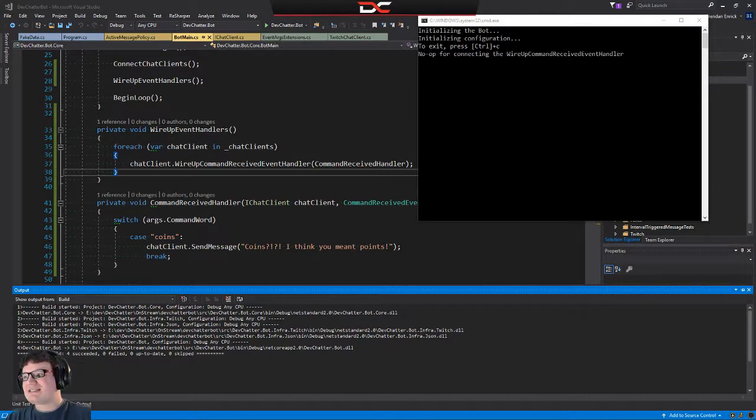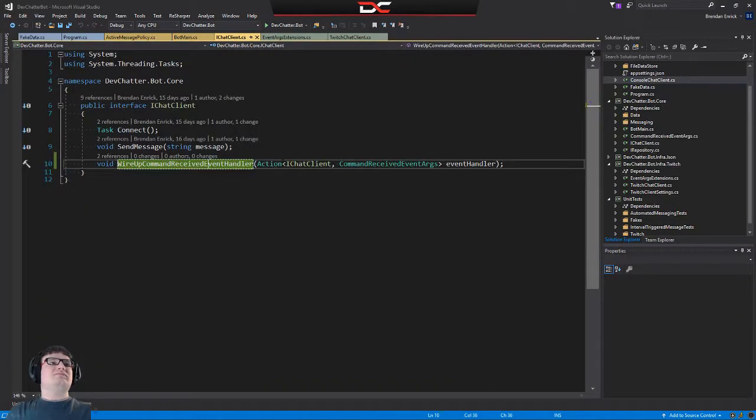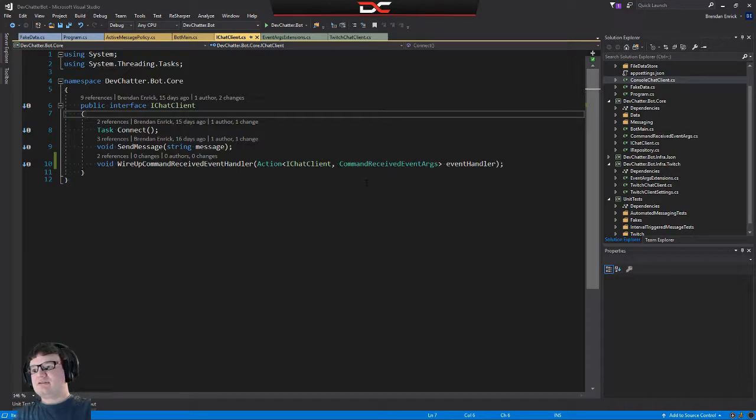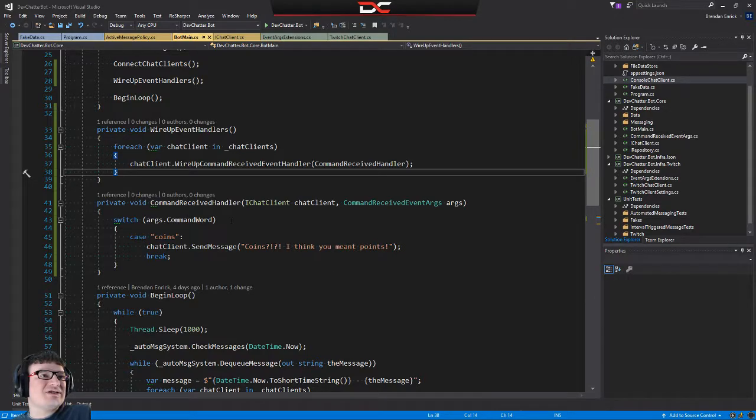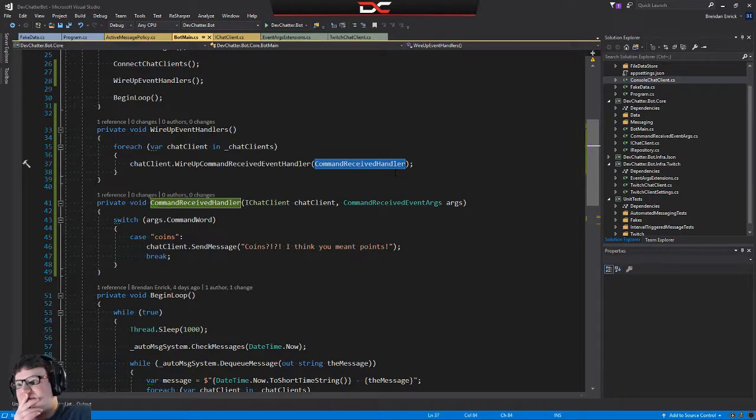Why do you prefer passing an action as a parameter instead of creating another event that propagates the source event to new data types? Hang on. So you're wondering why do I prefer... So I passed in an action, so that essentially let me from this point out here pass in this instead of creating an event.